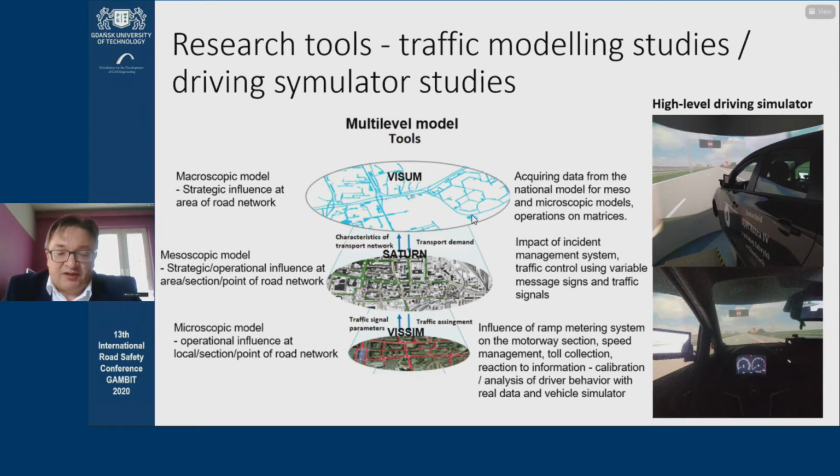One of the services provided by Intelligent Transport Services is speed control, with the information being provided to drivers using variable message signs. To study this, we used simulation models. So they are traffic models, and we also used a driving simulator. When it comes to traffic models, we use models of a varying degree of detail and the possibility of representing reality. We used macroscopic, meso, and microscopic models.